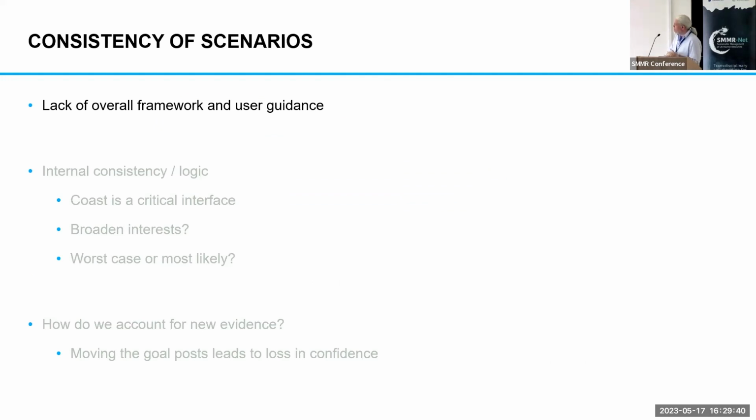One interesting comment that came through was about a lack of overall framework and user guidance around the entire process. And it looks to me that this is a bit of a common theme that is starting to come up from today. Why is that important? Well, if you're looking at a lot of different coastal studies, you want to be able at some point to compare them. And if you don't have consistency between all these studies, it might be very difficult to compare them.